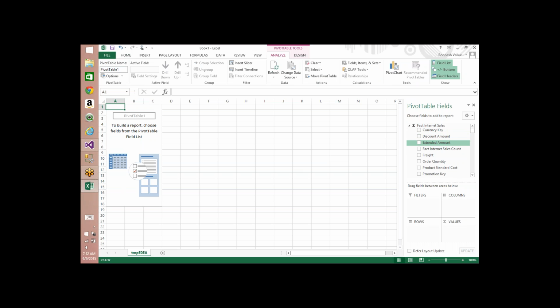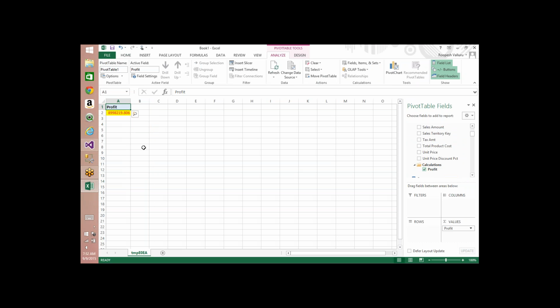and so on. So if you see the fact internet sales measure group, there will be a folder created with the name Calculations, because we have given calculations, and if I select the profit, it will be selected, and you can see the value is bigger than 30,000, and hence the fore color is red and the background color is yellow. And now let me select color from the product.